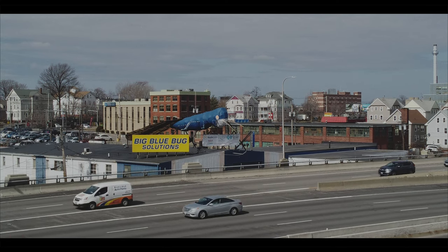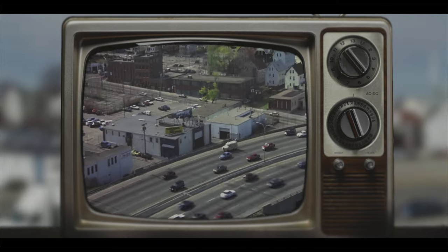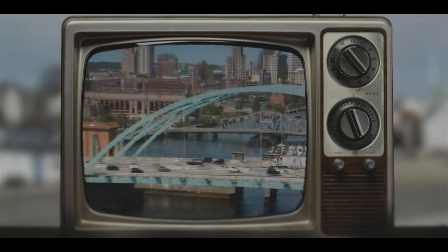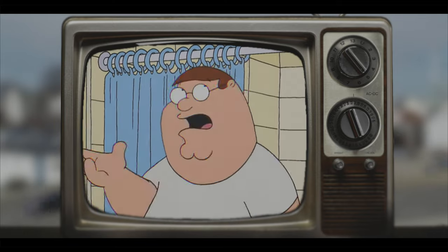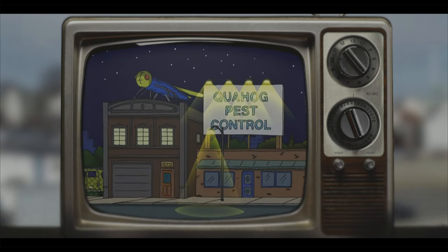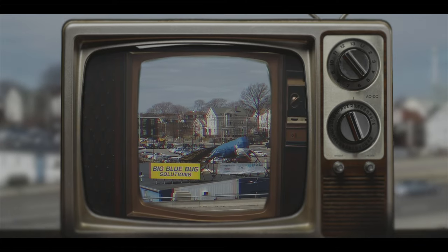This termite is actually quite the celebrity. You may have seen him appear in the Rhode Island documentary Dumb and Dumber, when our boys Harry and Lloyd leave the state, or Dumb and Dumber 2, which I honestly only watched so I could find this clip. He even appeared in an episode of Family Guy — "Call the damn exterminator!" It's a big deal whenever something Rhode Island is on TV, so show some respect to our bug, okay?